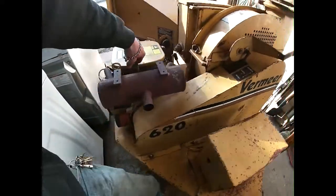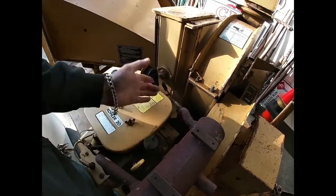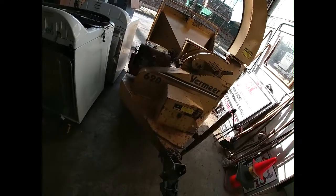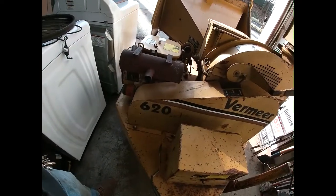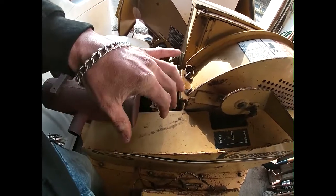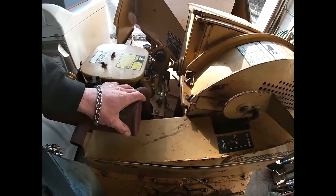And I'm going to see if I can go through my local supplier to get a better price on the bearings, if they even have numbers on it anymore. Worst comes to worst, Vermeer has them in stock, and if they don't, they can get them within a day or two. Not that I have a whole lot of work coming up for it, but for the amount that I use this every year, I kind of need it. I don't want to risk beating up the bed knife anymore. I'm hoping that it's flippable so that I can take it out, turn it, put it back down, and I got a nice fresh new edge.